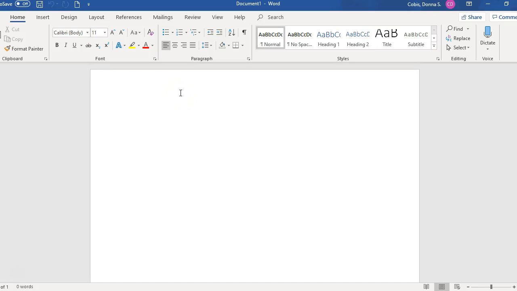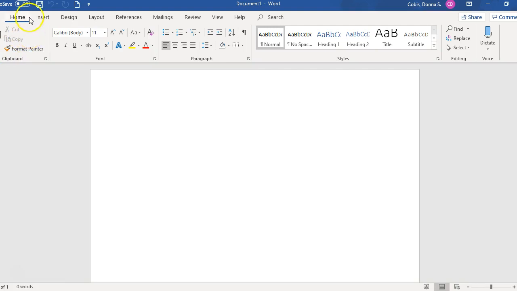The items today that I'd like to focus on with you will be understanding how to save a document, the features of the ribbon, which is up here at the very top of our screen, some important keys on your keyboard, how to copy and paste, and again, how to save our document.